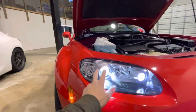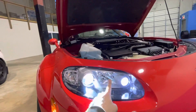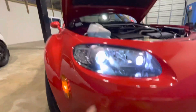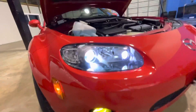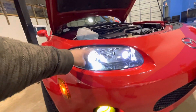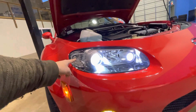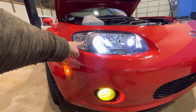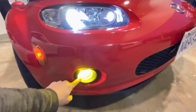This car has basically four bulbs in the main headlight: one is a low beam, one is a high beam which in Canada is going to be your daytime running light, one is a parking light, and one is a turn signal. And of course a lot of these cars had fog lights. So what I've replaced with LEDs was the low beam, the parking light, the turn signal — which actually makes a big difference because it's a lot brighter than the OEM one — and I've also replaced the fog lights.